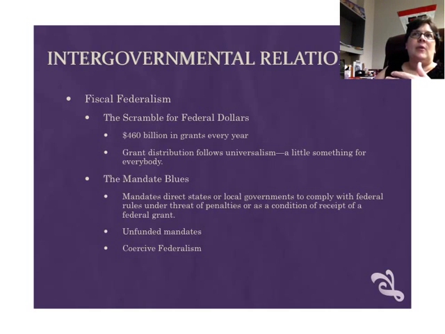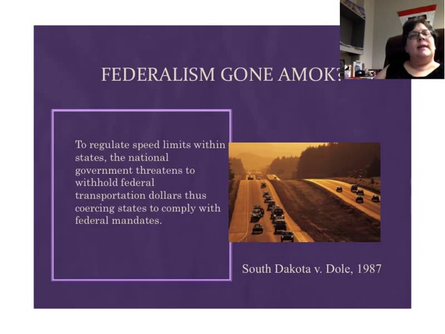So you have a wide variety of the kinds of services that are given for gifted education because schools don't get money for it, and so they comply with the law, but they comply in a variety of ways because they don't have the funds, and so they figure out the best way to do it. In our system, at high school level, we offer AP, we have IB, and we have those opportunities for you to push yourself if you're willing to do so. Now, the states often call this coercive federalism, and I'm going to give you a specific example on the next slide. Now, let me give you a couple of examples that deal with our highways.